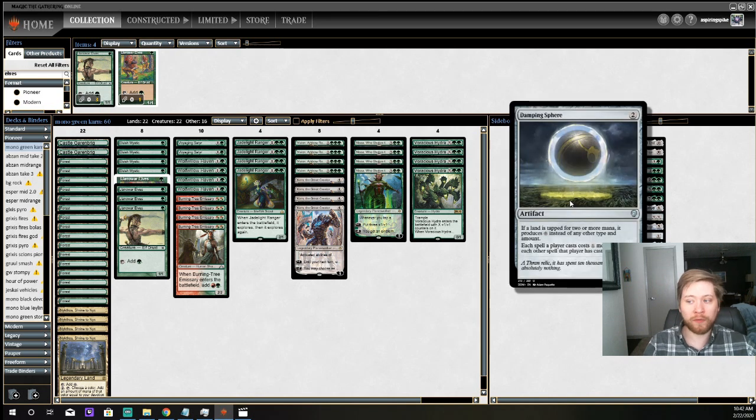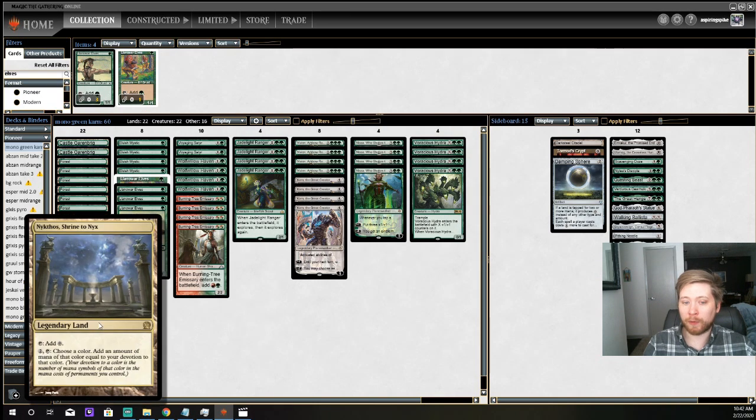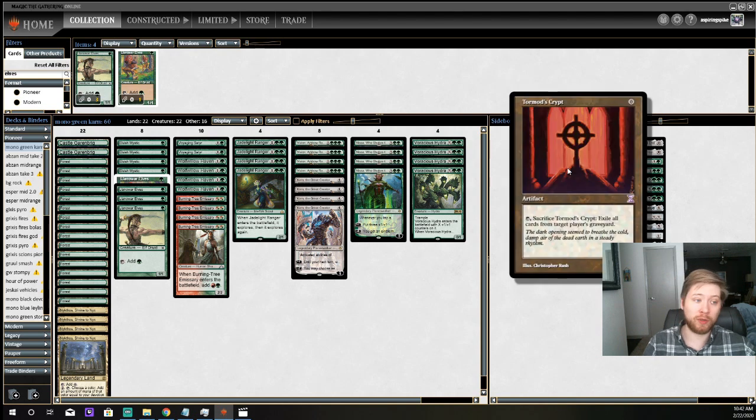Dampening Sphere, only for Lotus Breach. Notably, Dampening Sphere does not prevent Wolfwillow Haven or Nissa from generating more mana, but it does prevent Nykthos and Castle Garenbrig from generating more mana. So keep that in mind when you tutor it up. But Dampening Sphere is so good against the Lotus Breach decks, I think you need access to it. Tormod's Crypt, really, really good against Swedish Sultai, Inverter, Lotus Breach, great one to have.